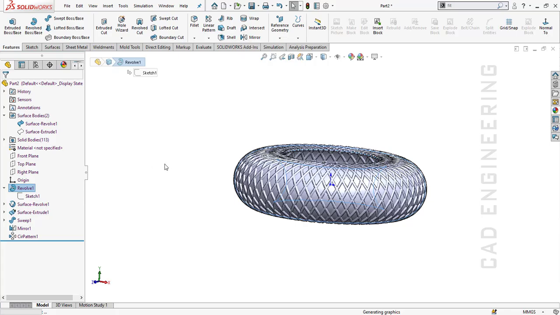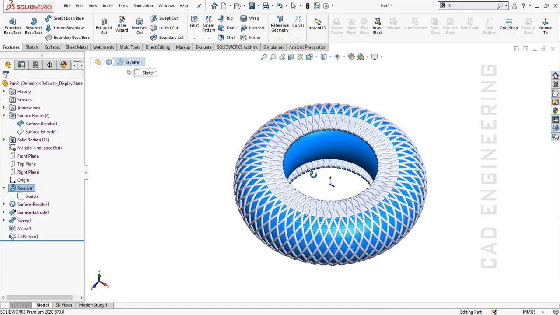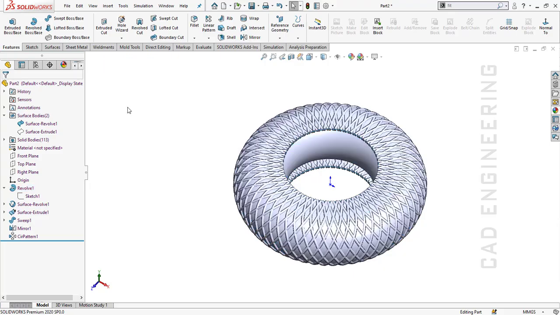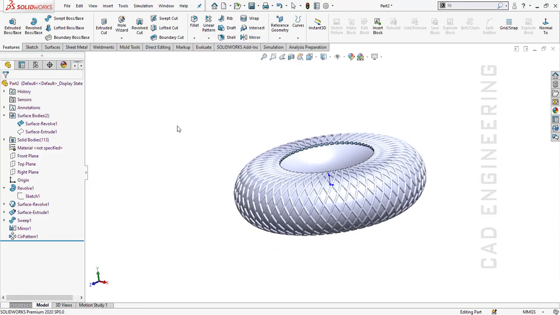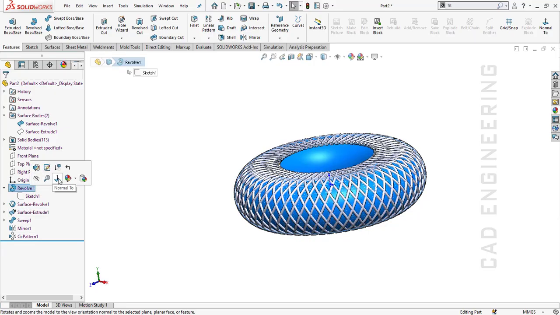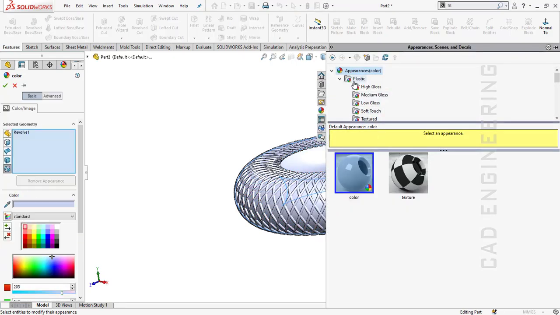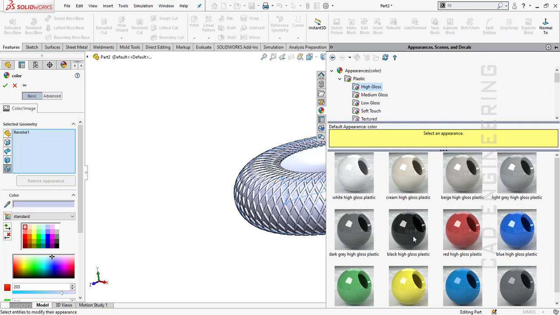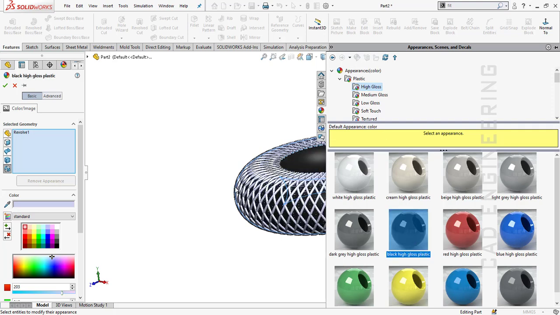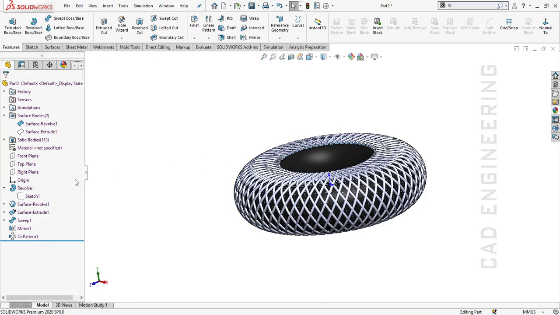Hide sketch, okay, make sure of the color, choose appearance.